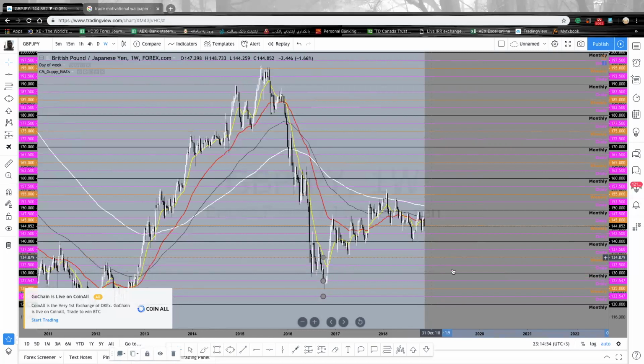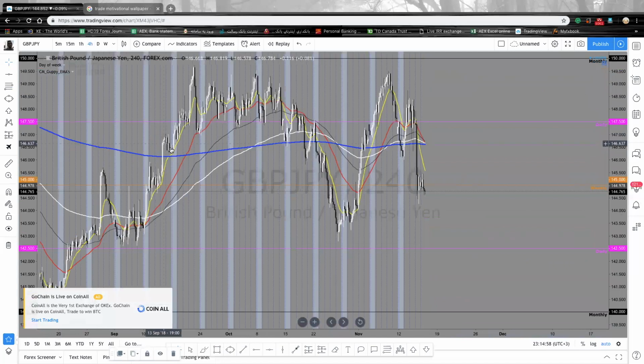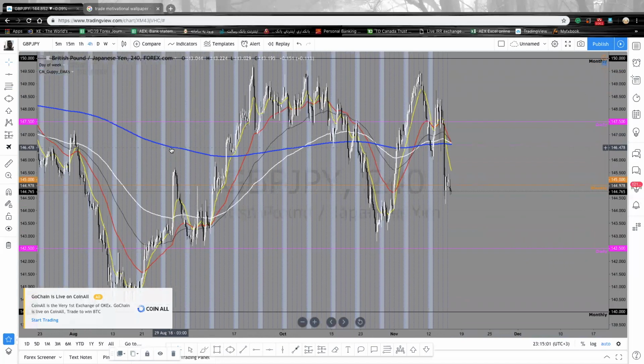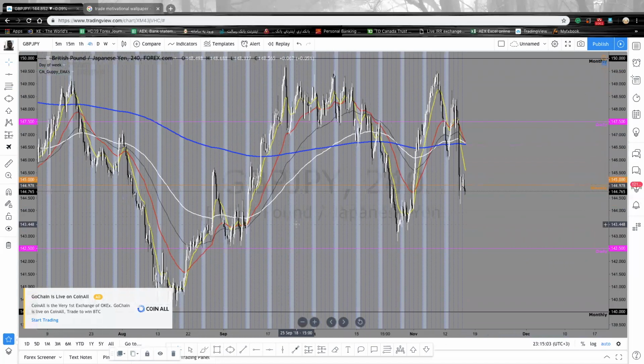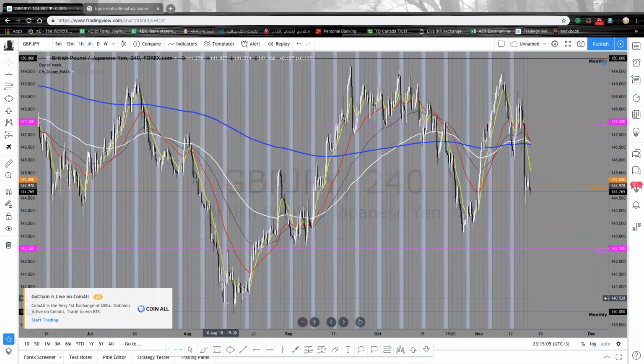Yeah. So we go to the 4-hour chart. I don't trade the 4-hour chart. I want to show you something. You see how price reacts in our levels. You see how it can be used perfectly to see where the price is moving.